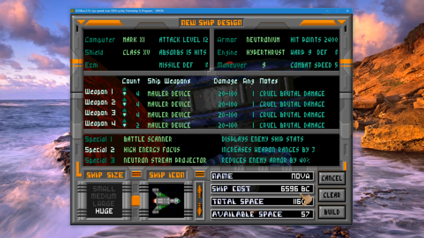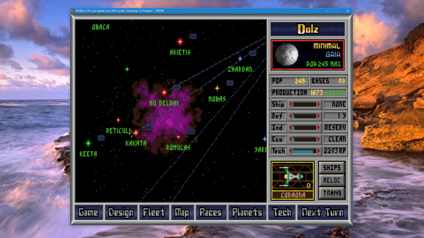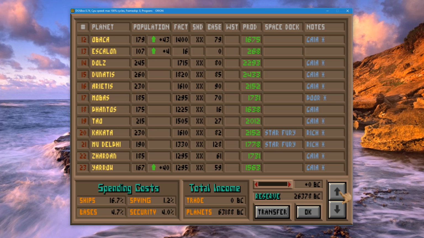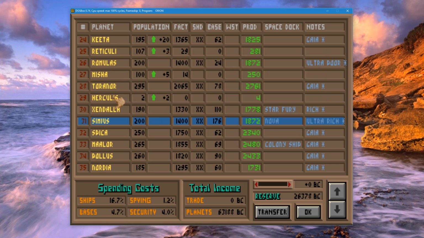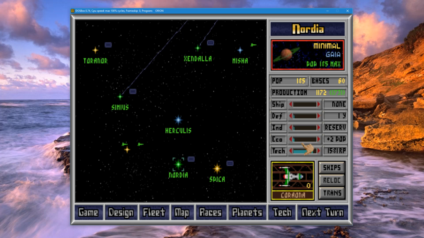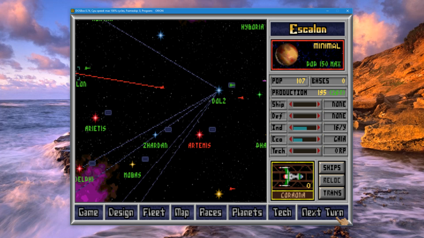Nova sounds like a good name. And we'll take our ultra rich, which is down here, and start building Nova. And we just colonize this planet, so we need to transfer some colonists to it. Check to make sure we don't have any more ships coming to us.